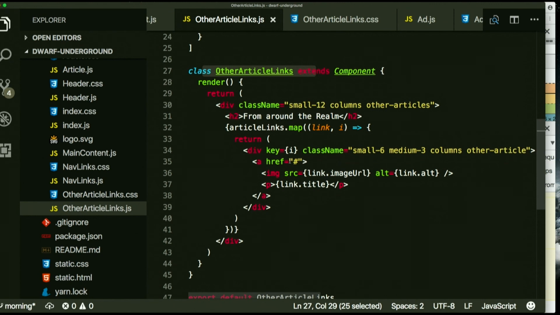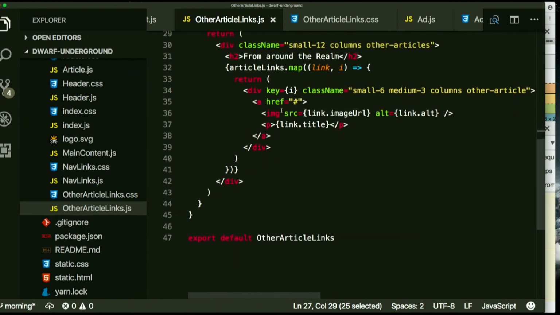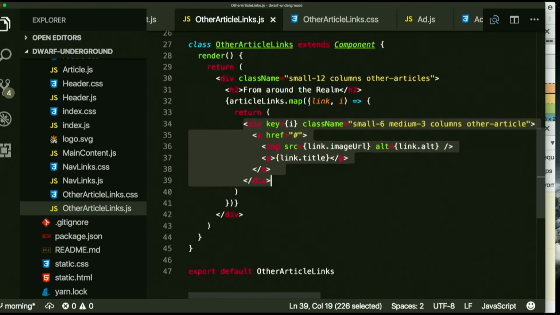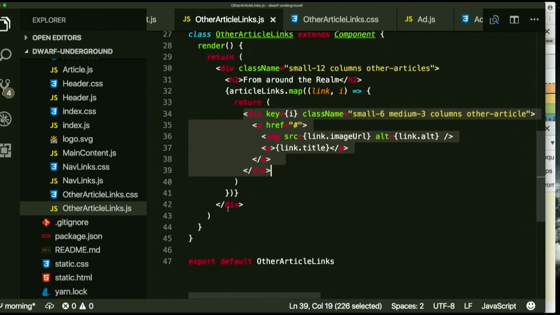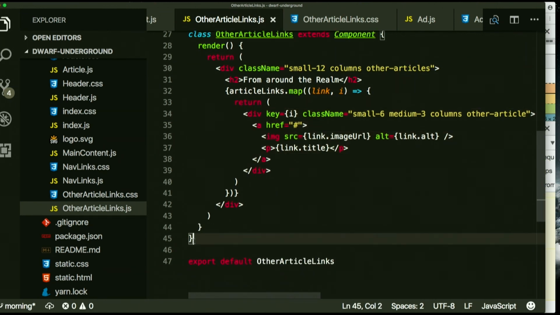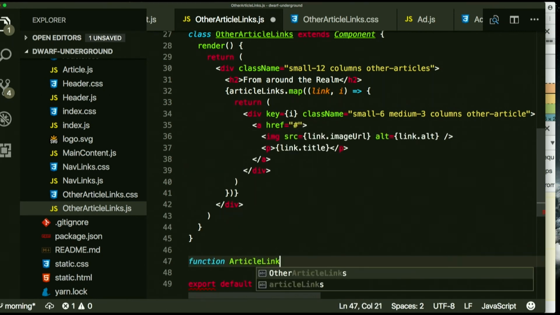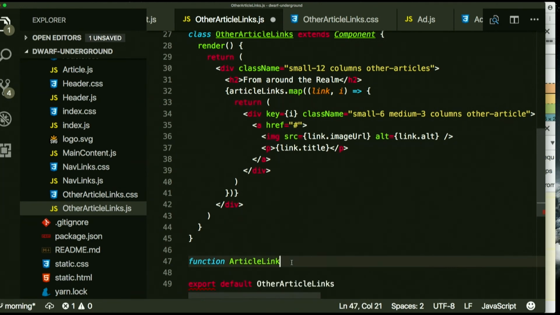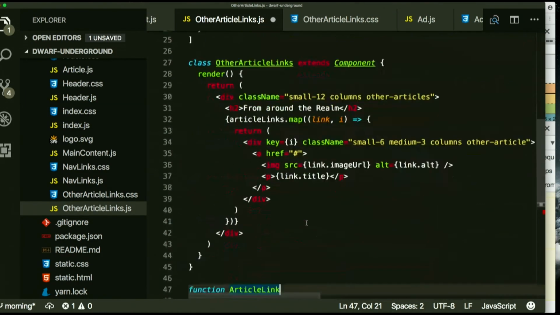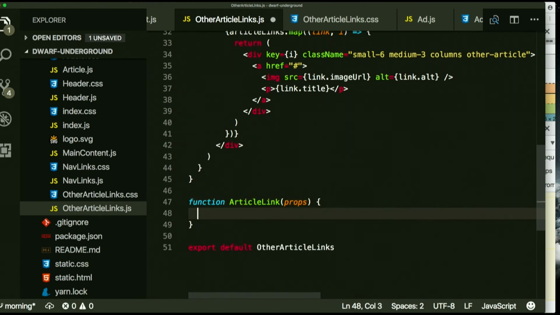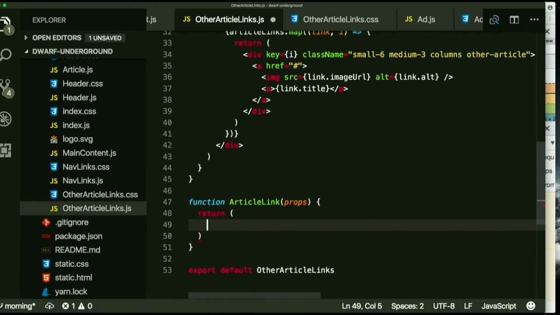This is a good candidate for that because literally all we're using it for is to render these things, but they aren't anything other than presentational links, right? They don't have any functionality, click handlers, state, anything like that. So just so you can see what that looks like, we'll do that real quick. We could just say function ArticleLink. It's not going to inherit from Component or anything like that. It's just a standalone function, and just make sure it receives its props. And all it really has is a return.